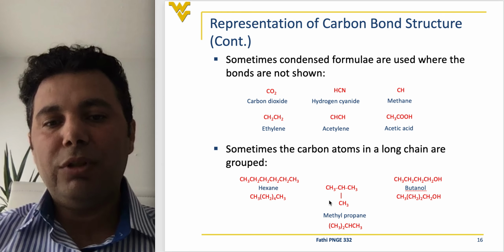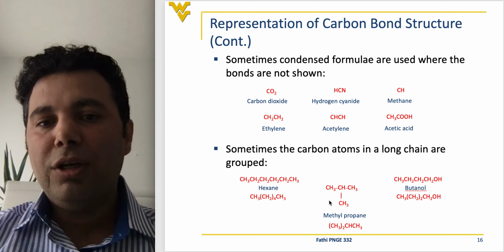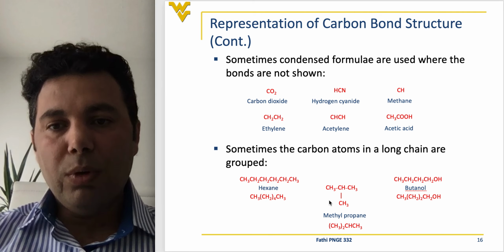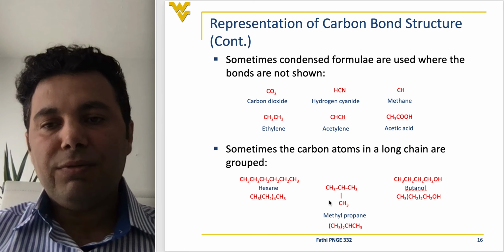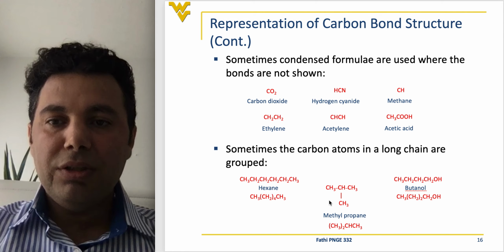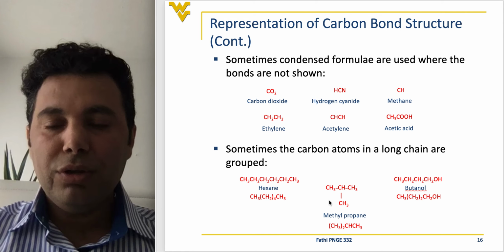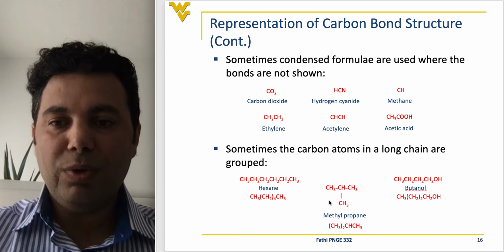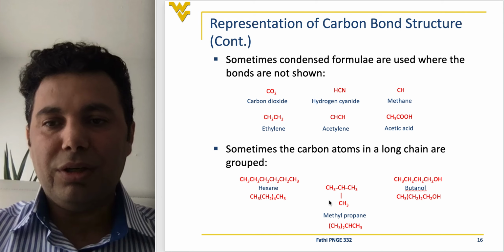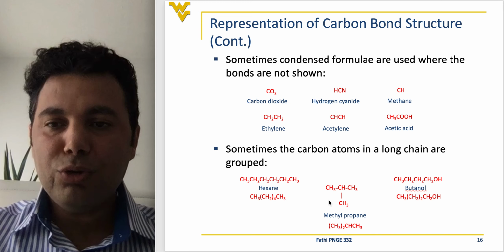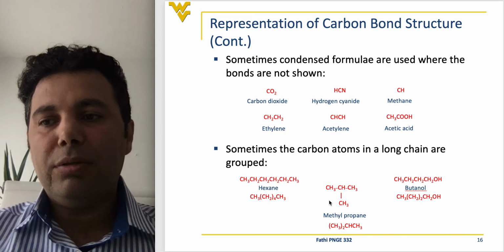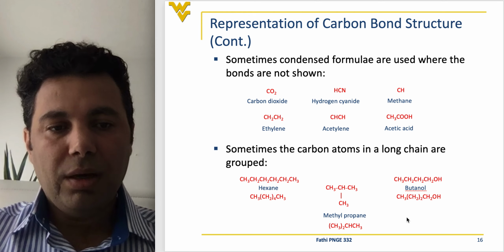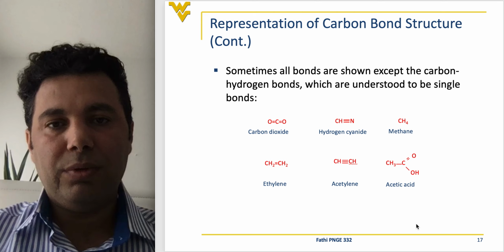But for the rest of it, we need to show them because it's much easier to recognize which structure has a single bond, double bond, or triple bond. And as we said before, we are going to divide these structures into different homologous series, and these homologous series are based on the similarity in the structures. So we are going to put all the single bonds in one group, double bonds in another, and then triple bonds, and then cyclic structures. So we are going to separate them based on their bonding. So it's very helpful to see the bondings when we are drawing their structures.